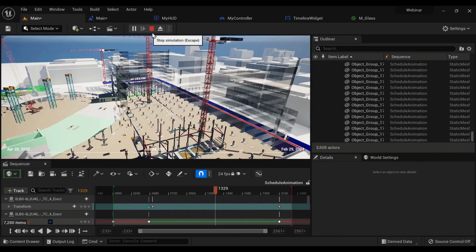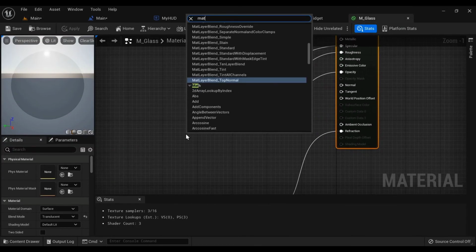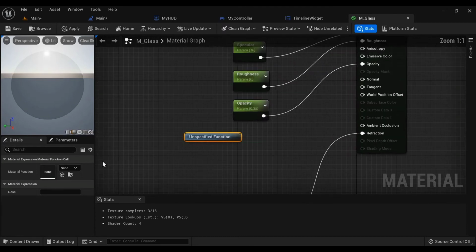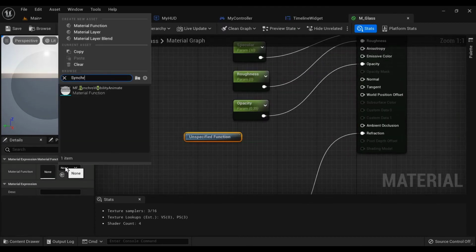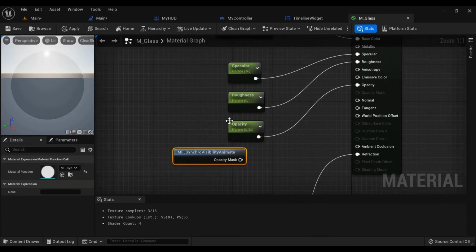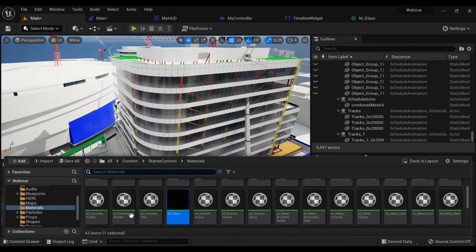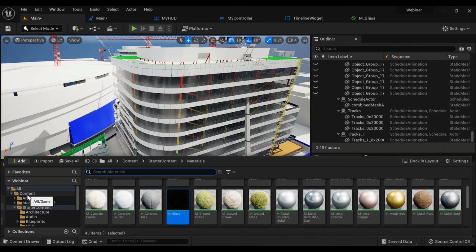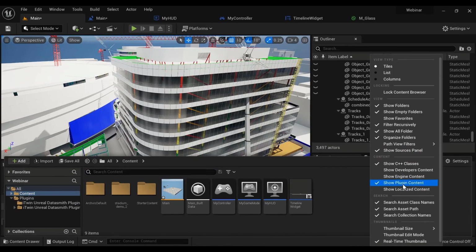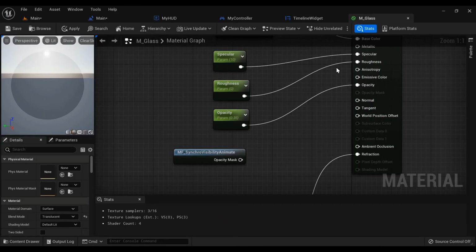So we're going to fix that real quick by using the material function. So what you want to do is just call a material function. So there's a material function call node, and we're just going to use it's called the SYNCHRO visibility animate, and it's inside the plugin. I believe it's possible in some configurations that you actually need to, in the content drawer, activate the plugin. So what I did earlier, where you go to settings and hit show plugin content, that may be required sometimes if you don't see it coming up.